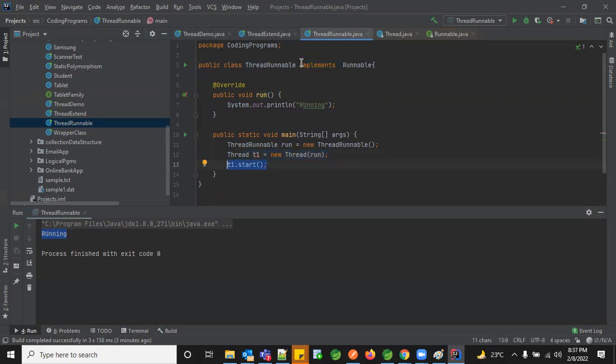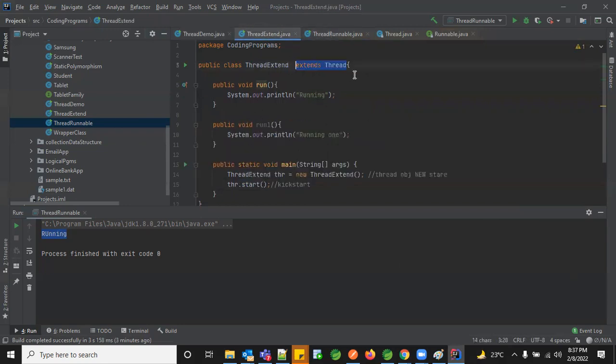And you don't have dependency on extending that particular class. So here, you can give the extends keyword with the respective class name, and then go on with the actual logic which you wanted. That is the reason Java has given these two ways to create the thread.